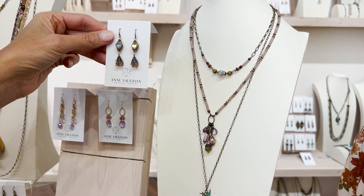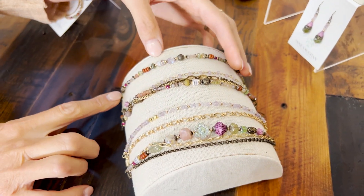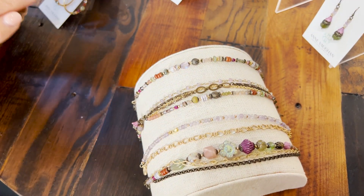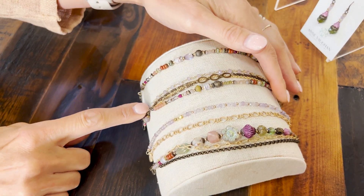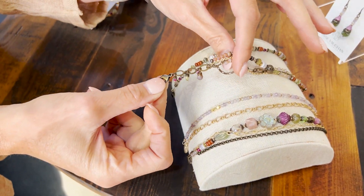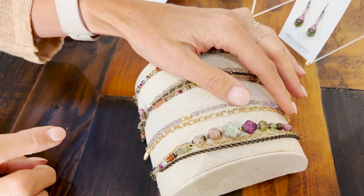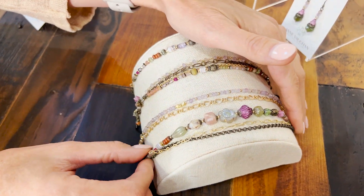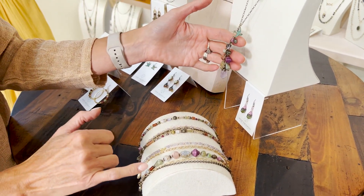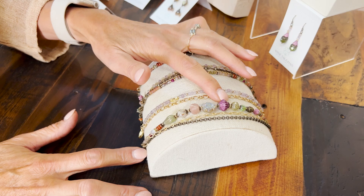We have four different bracelet options in this collection. There's the popular single collage bracelet and the multi-strand that incorporates mixed metal — both matte gold and antique brass — a strand of labradorite, and a collage strand with a fun little cluster of color near the lobster claw. We've also got a multi-strand bracelet with amethyst and matte gold, and then this chunky layered piece that incorporates a lot of the same elements — great for those who just love a chunky bracelet. This magenta bead really adds so much pop to the grouping.